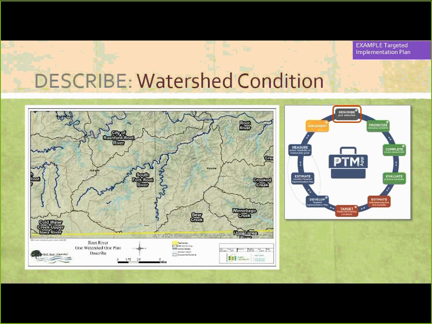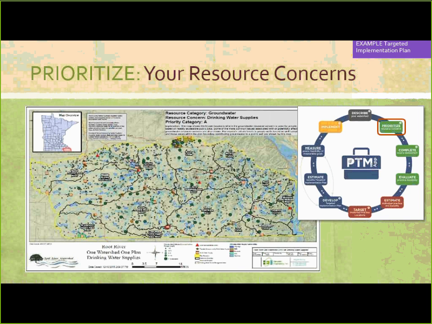Chuck mentioned that when you download the information from the website in PTMApp, you get basically a geodatabase with a bunch of information in it. That information is useful for helping you describe your watershed. If you're a soil and water conservation district, you don't have a lot of ability sometimes to use this information. So what we've done is pre-packaged data so they don't have to go hunting for it. One of the simple things that's in there is just where are the streams, where are the impaired stream reaches, and the like that you can use to describe your watershed.